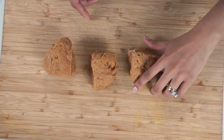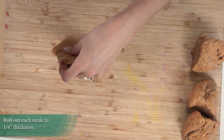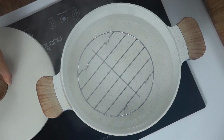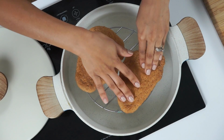So our dough has been cut into 4 equal pieces, and each one of these pieces is gonna give you 1 steak. I'm actually gonna be cooking up 2 of those to show you now, and the other 2 I'm gonna freeze for a later time, and you basically want this to be about 1/4 of an inch in thickness. So the next step is to put these to steam, and we're gonna just put these on a little steam rack, and we're gonna steam these for 45 minutes.